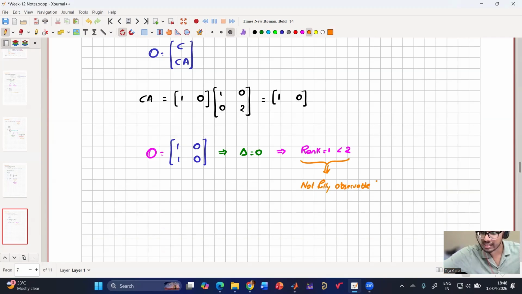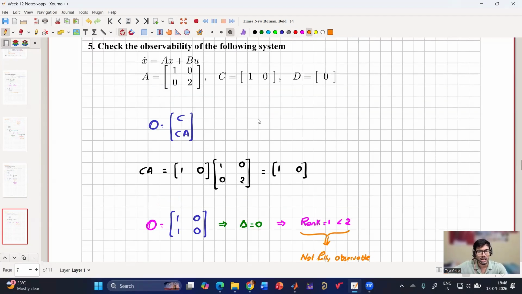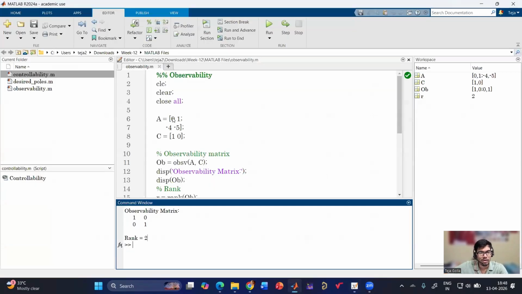Basically, we are checking the matrix and then the rank so that we can see whether the system is observable or not. As the order of the system increases, you can do the same for higher order systems. We started with second order because we can calculate it by hand, and for third order, I'm using MATLAB to save time. During your leisure time, I request you to do the same experiment in your house or hostel and cross-check your calculation with MATLAB. So let us quickly check whether this is observable or not. We have [1, 0] as well as [0, 2]. Let us check that. Yeah, [1, 0; 0, 2].